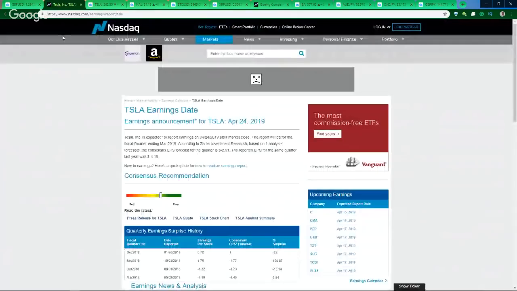Okay, Tesla's earnings report is due out today after market close. So we'll see how this works out. They're expecting a loss, but still an improvement over the same quarter last year. Remember, the anticipated loss is not what moves the market. That number is already built into the price. So don't think, well, there's going to be a loss, so I'm going to go short. No, it's not time to do that. The number that deviates from the expected number is the shock that will cause the traders to move the market. So wait. Patience.